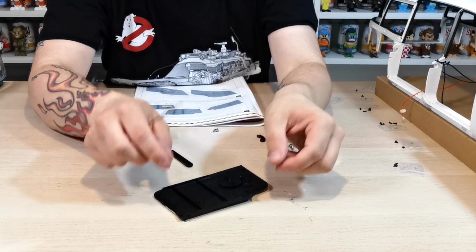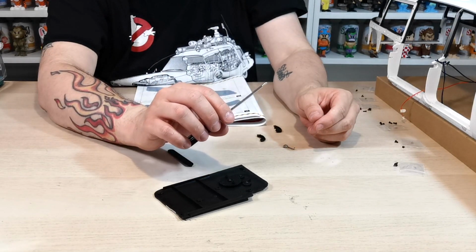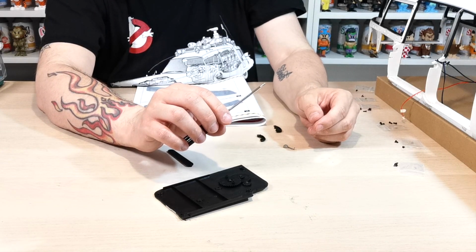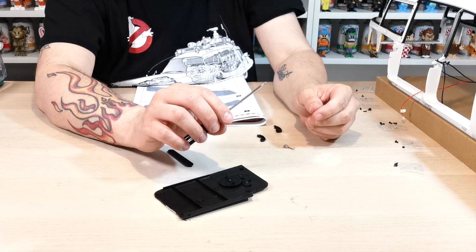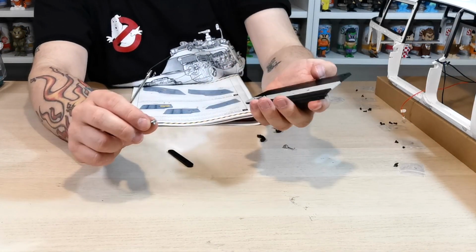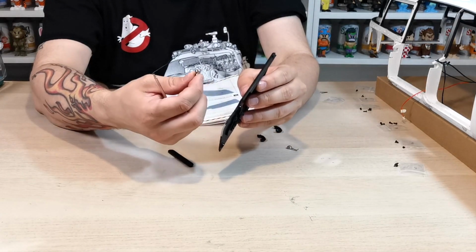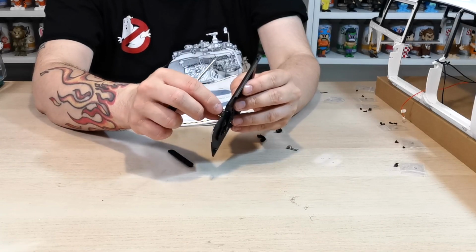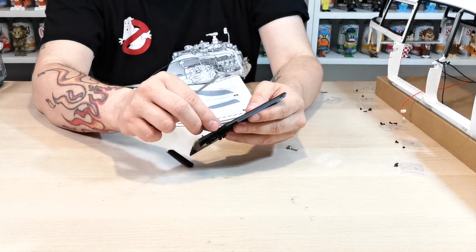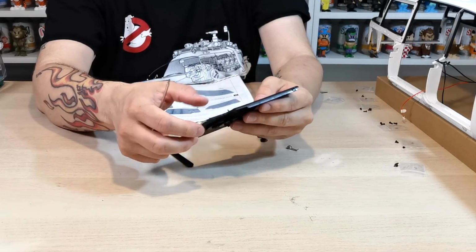So we need to move on to the next bit. I'm getting all these pieces attached. Right, so we need to now fit 83G, and we also need to fit 83H. So 83G is this section here, and then that goes on just at the top there in place, but there isn't actually anything to hold that in with. It just kind of sits there by the looks of it. It goes in that one there, so it sort of just pushes in.